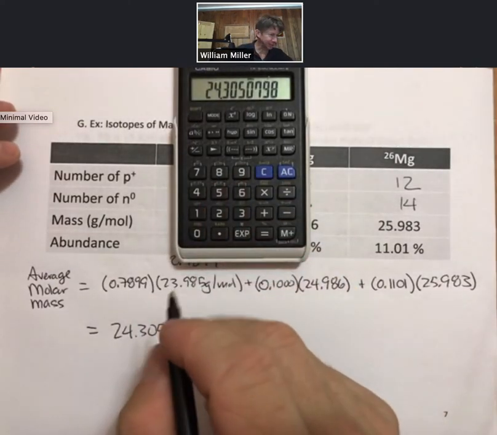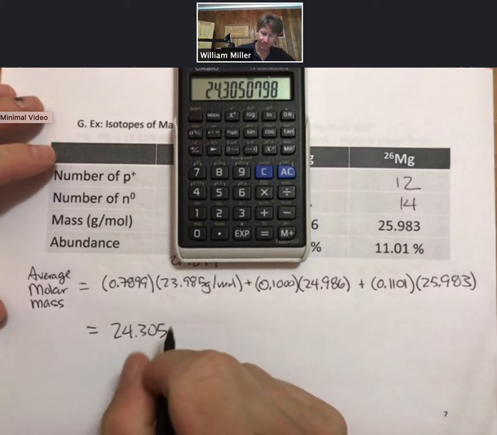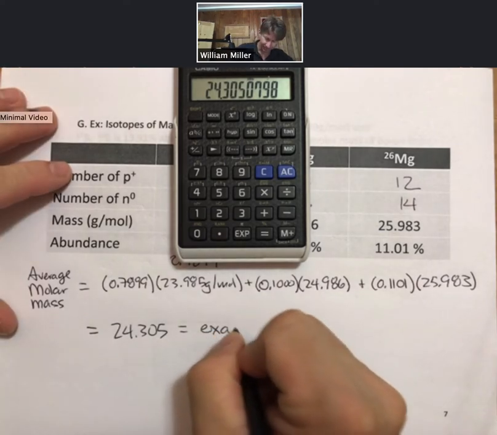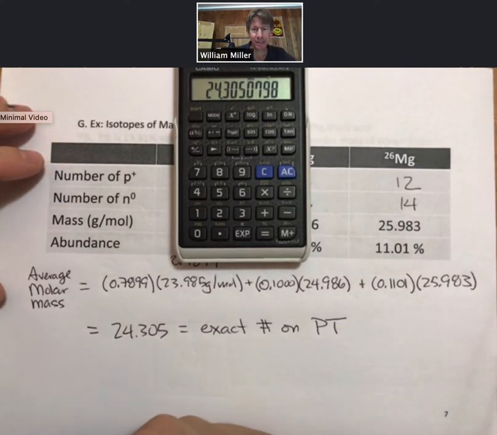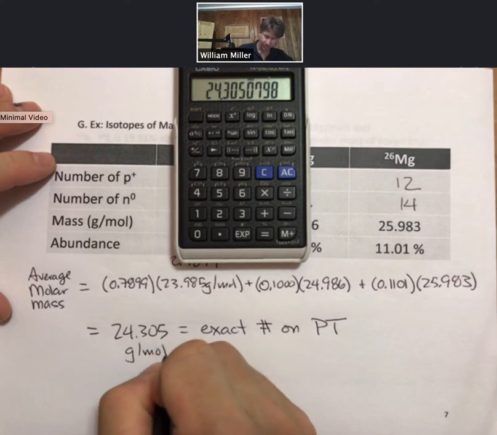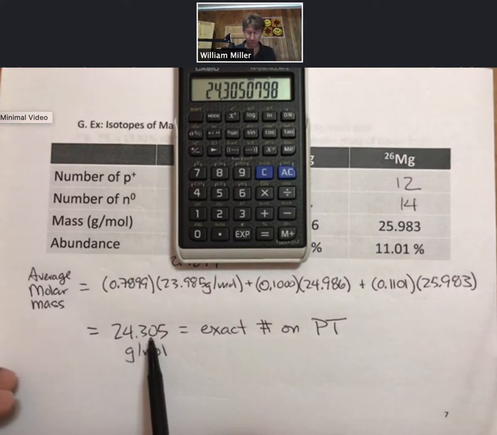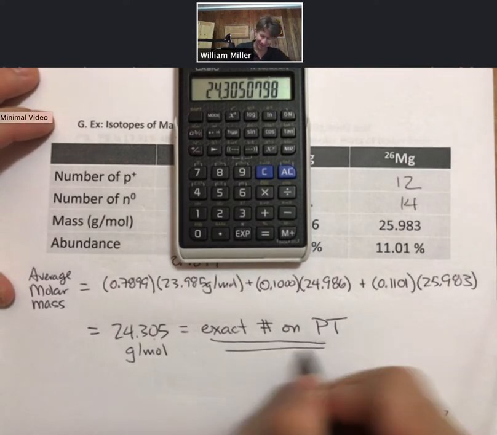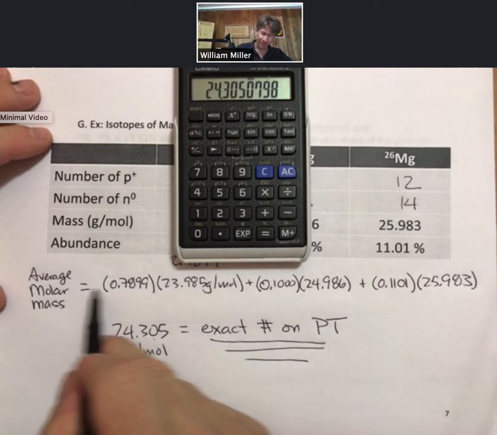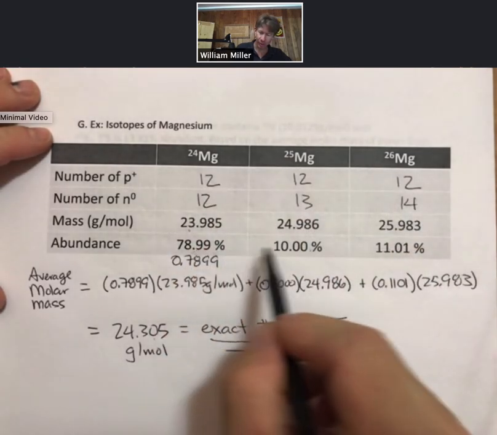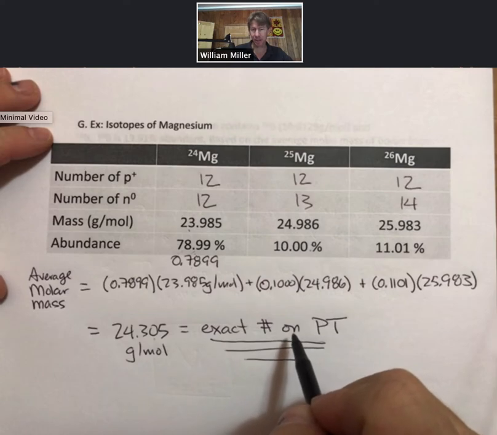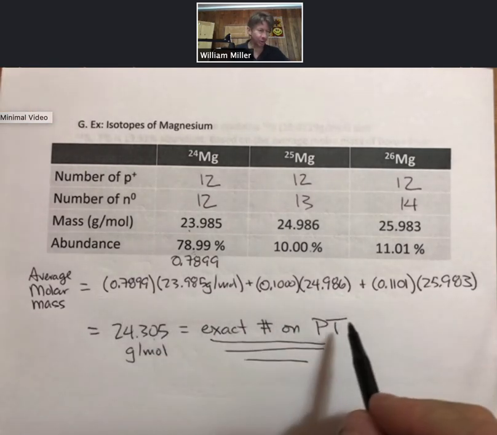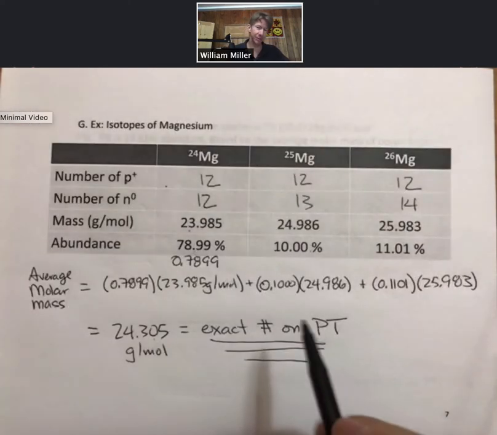And in fact, I'm not exactly sure why it says 24.305. I'm going to write that this number should be the exact number on periodic table, or I'm going to use PT as the abbreviation for periodic table. And this is grams per mole. There must be something weird with the rounding here because it really should be 24.30. But the take-home message is supposed to be that this process of averaging over all naturally occurring isotopes with their percentages must give us the exact number on the periodic table. And on the homework, when there's a question about this, you do have to show your work because otherwise this calculation always works out to the numbers on the periodic table.